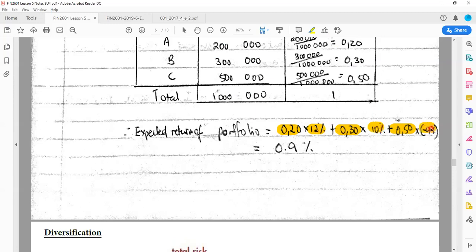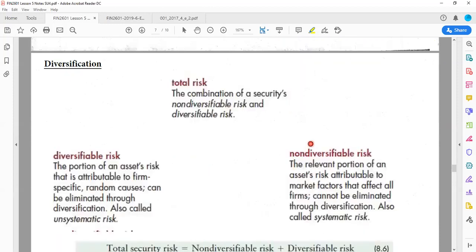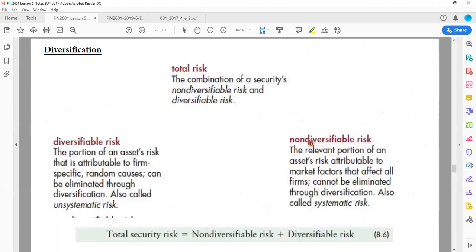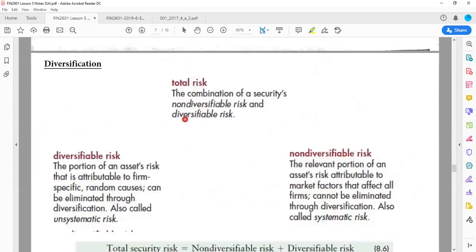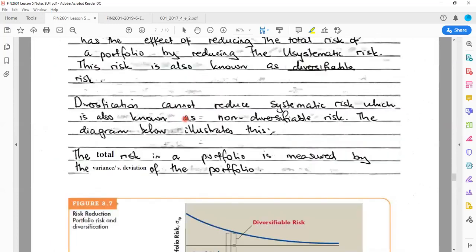When you're doing calculations to do with expected returns, variances, standard deviations, etc. of portfolios, you can leave the returns as numbers as they are, as percentages, but you should change the weights and the probabilities to decimals. So we get 0.9. Okay. So make sure you're comfortable with this. This is also a very common question that comes up in the exam.